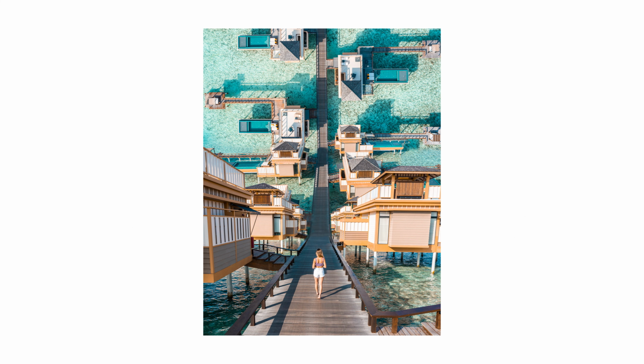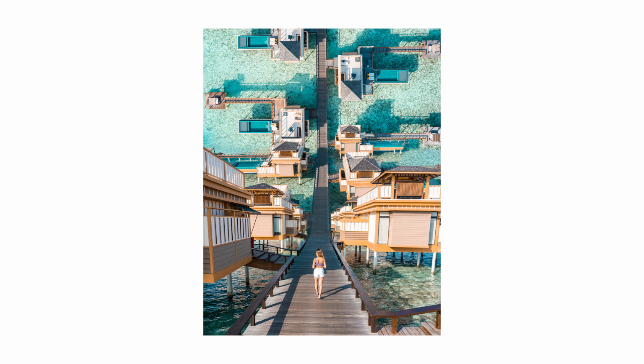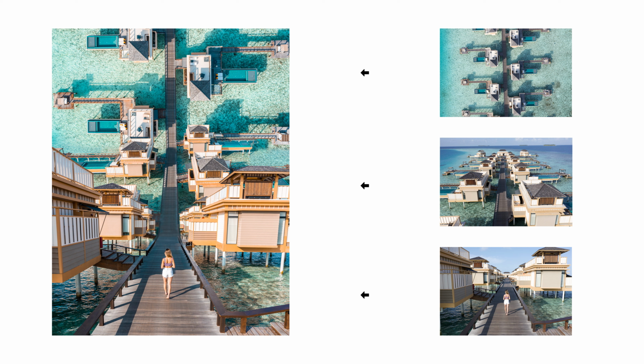The one in the middle is of my fiance walking back to our villa in the Maldives. Shout out Angsana, by the way. And this image actually consists of 3 different drone images from 3 different angles, and I went ahead and stitched them all together in Photoshop to create this kind of mind-bending visual that you see here on camera.